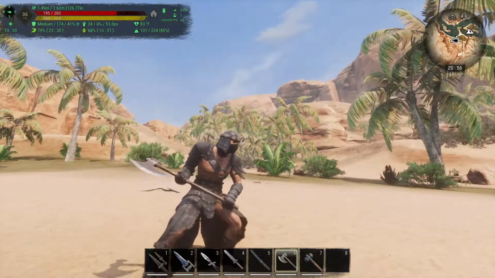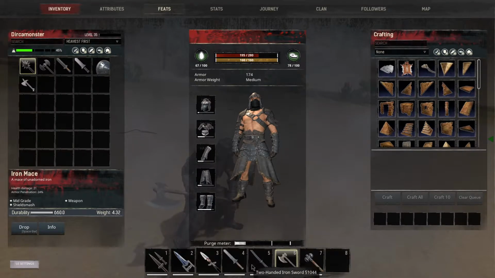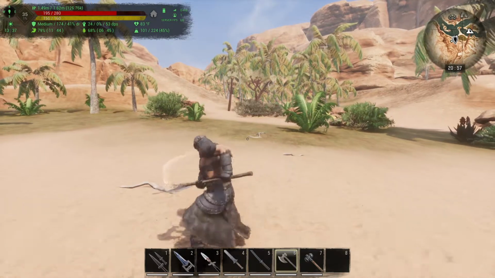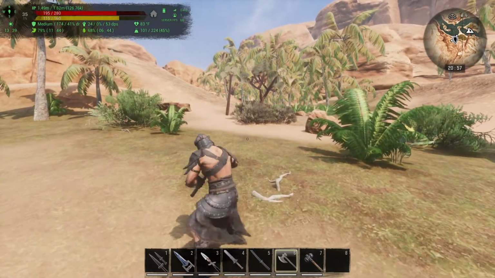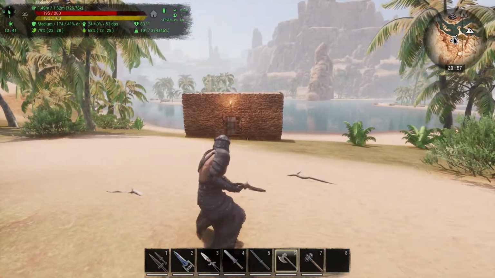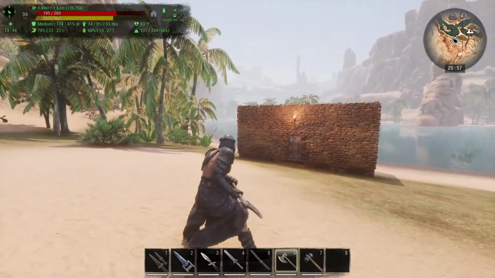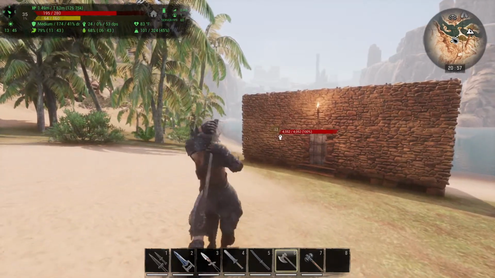Next up, we have the two-handed axes, the war axes, the battle axes, whatever you want to call them. Iron great axe, let's go with that. So the light attacks, very short and very stubby hits, but pretty quick. And then the heavy attacks, really cool because they hit a good AoE.